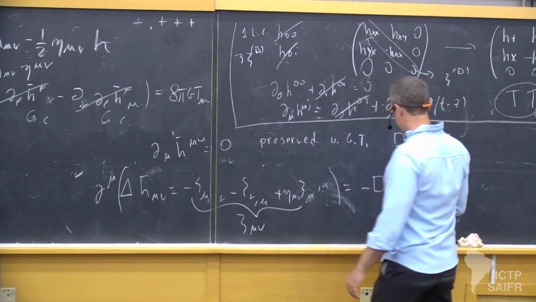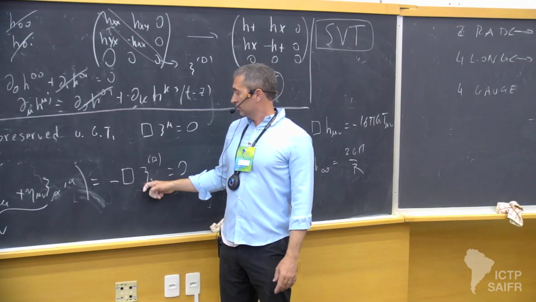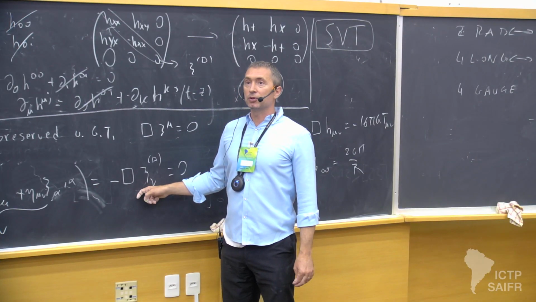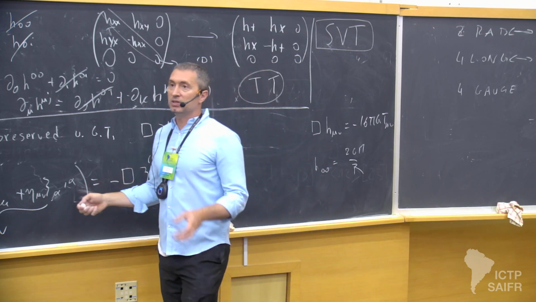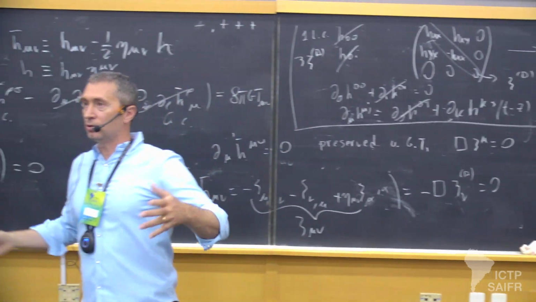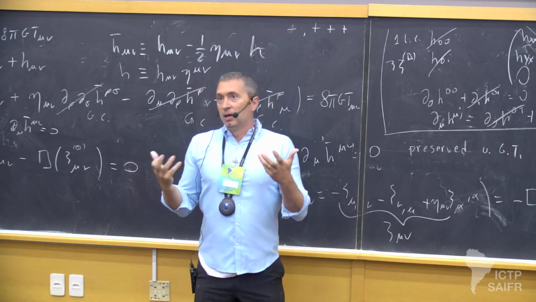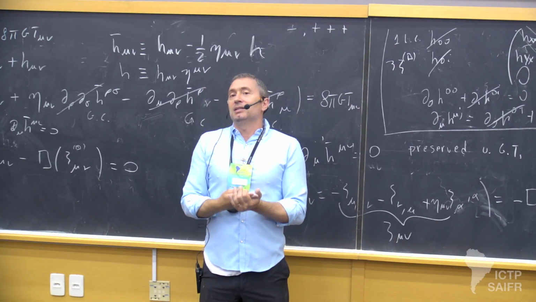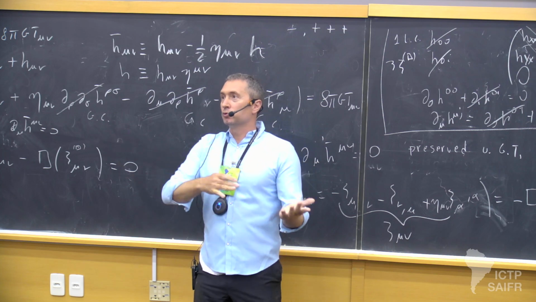No, the question was about this residual gauge invariance, which is present in any background. Because this continuum degrees of freedom is really fundamental. It cannot change if you tweak your background a little bit. The number of degrees of freedom is discrete. You cannot jump from 2 to 3, or from 2 to 1.